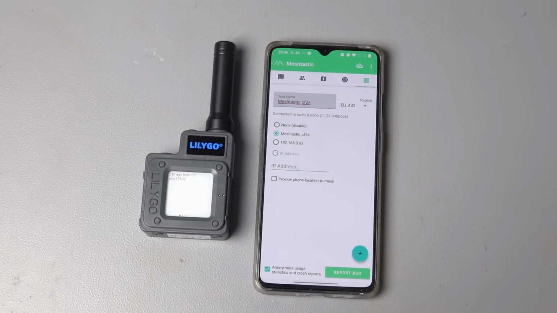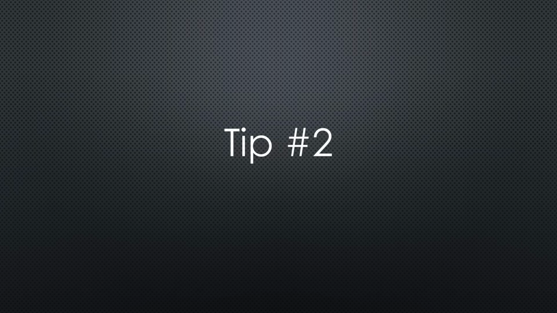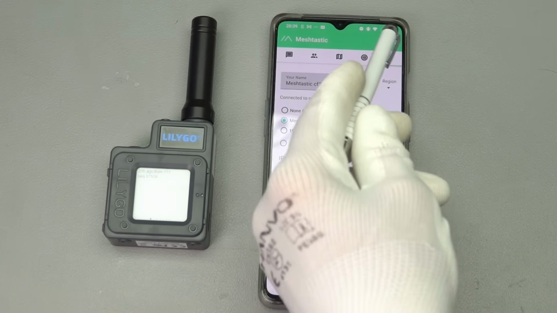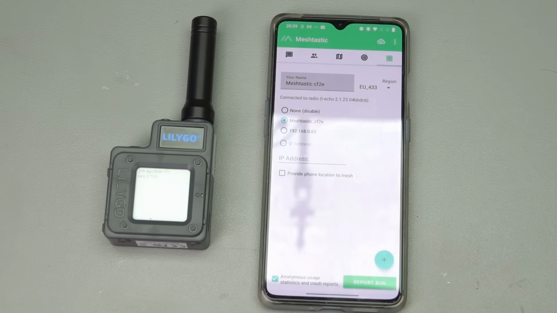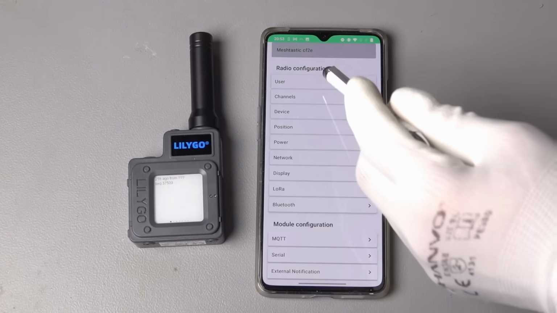You must check the allowed frequencies in your country before ordering your LoRa devices. Their frequency range is fixed. Sometimes you get devices with preloaded Meshtastic software. Because the project moves fast, I would reprogram it with the newest firmware before starting. This cloud with a tick mark shows if your phone is connected, by the way. Now we can go to settings to choose what we need.